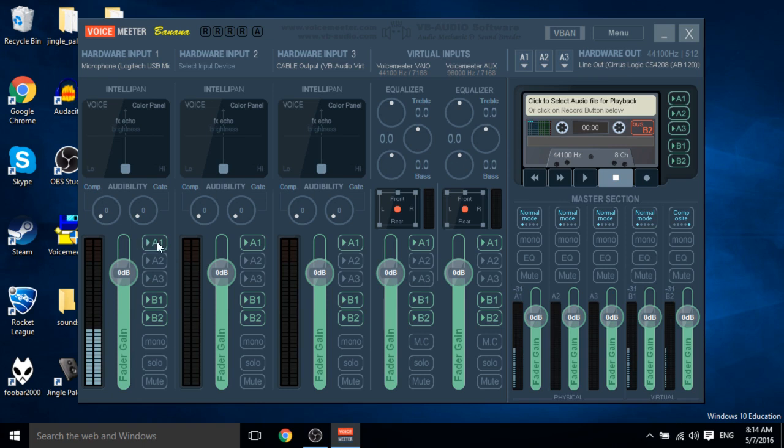So let's see. Then you go through here. Okay, so A1, A1, A1, A1, and all your things. And then you want B2 and everything. And then B1 is going to be what gets piped into Skype. We had Skype coming in on 3, so we'll uncheck it there. So now we won't be piping Skype into Skype. And then everything else will leave on default.